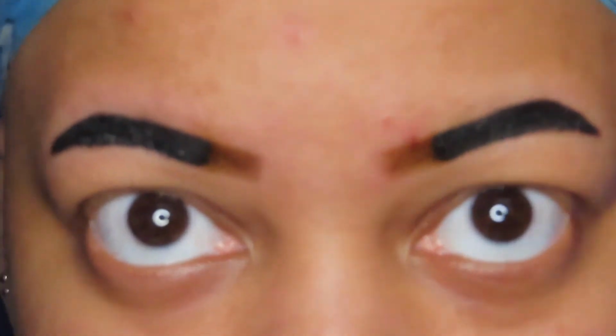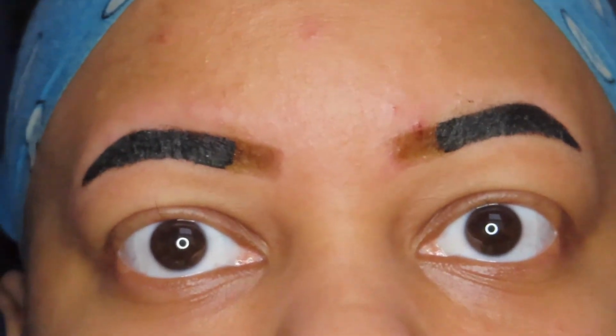Okay. I semi-forgot that I was going to be showing you guys the end result after I did it a second time. So I took off the fronts like I did last time, so I could have the ombre effect, and this is how it's looking. Don't mind the acne, but yeah. Hopefully it looks like my natural brows, because that's the end goal of all this, you know? So yeah, I'll be back. Don't go anywhere.